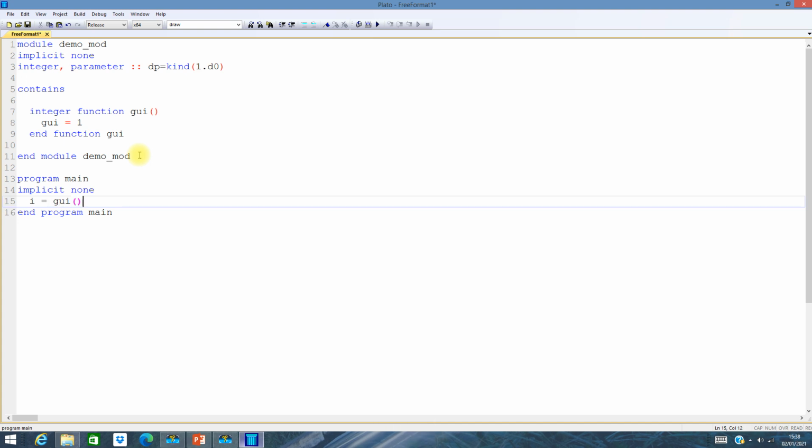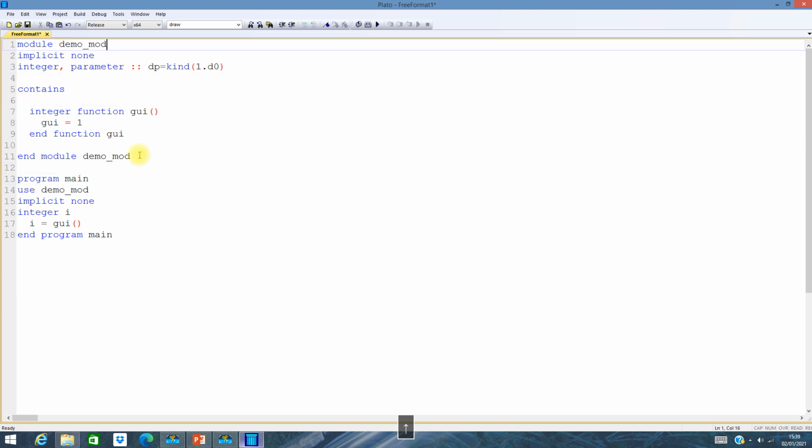So the value of 1, which is returned by GUI, is assigned to the integer I. But because I've used implicit none, I need to define the I as an integer. And I also need to tell the main program where it is going to find the function GUI. So I need to tell it to use the module demo mod.